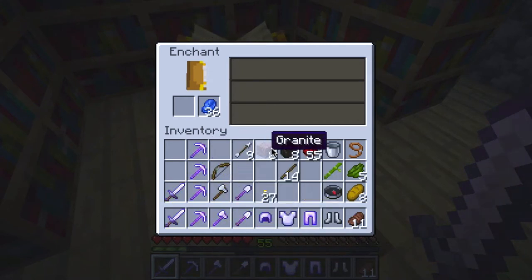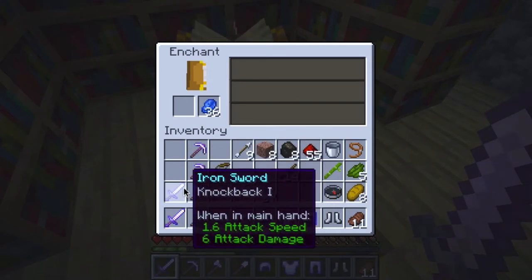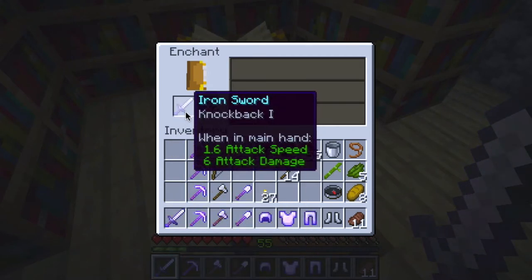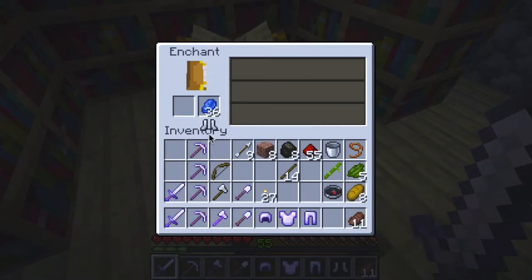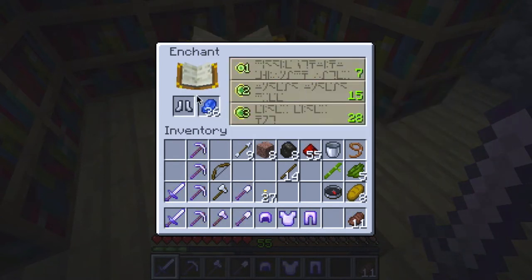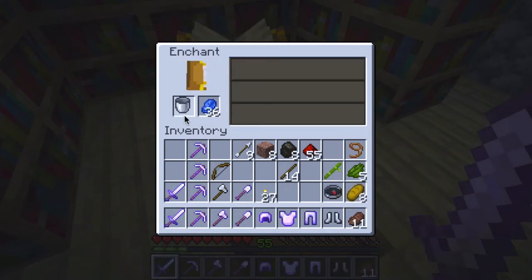I've been kind of enchanting them as we go, and I've been combining things. Knockback. Can I enchant some more stuff here? No, I guess I have to do that on the anvil. Let's try this one more time. Protection 2, protection 1, unbreaking 3. Why am I not getting fire protection on this thing? Can I enchant a bucket? I guess I can't. How about arrows? Can I enchant arrows? Nope, I cannot enchant arrows.